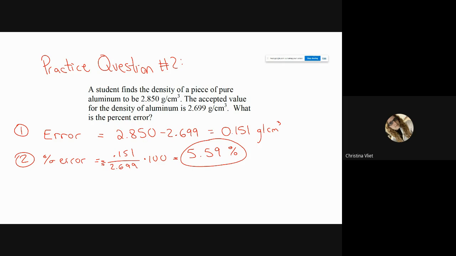Until I fully teach it, you can always remember, as long as you write 3 numbers, it's usually going to be the correct answer. But to be clear on why, just for you who want the heads up in advance before I officially teach it, if you look at these 2 values in the calculation, your input here is 3 values, and your input here is 4 values. What do I mean by that? The 1 and the 5 and the 1, they're all separate digits. 3 digits here and 4 digits here. You always round to the lowest amount of digits when multiplying or dividing, so you would express your answer to 3 numbers. So 5.59% is actually quite accurate here.